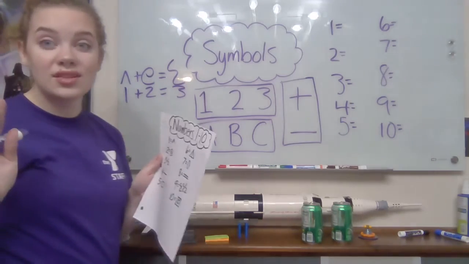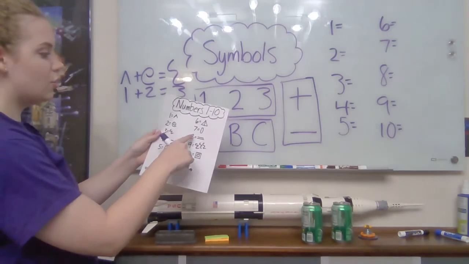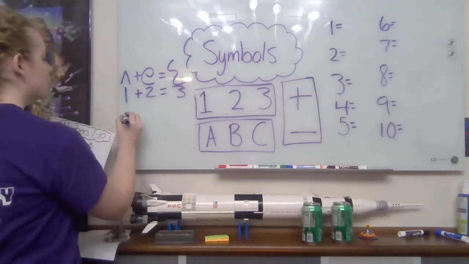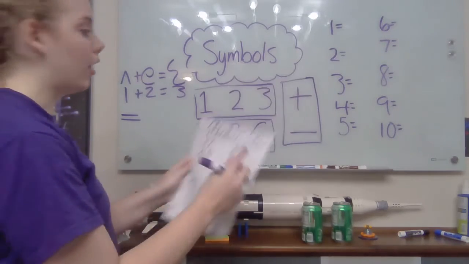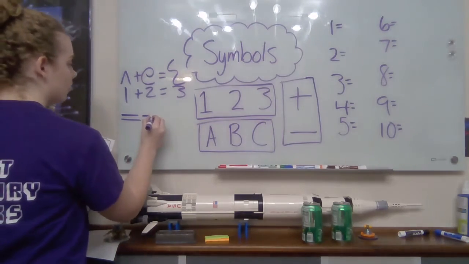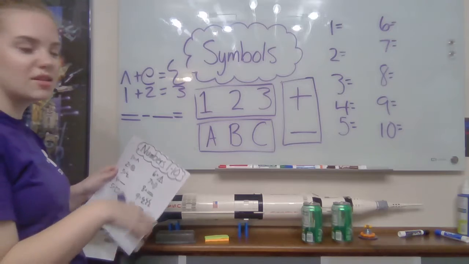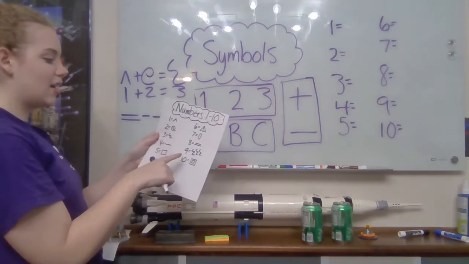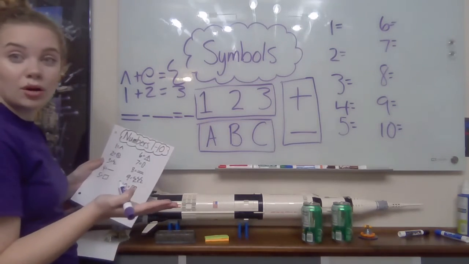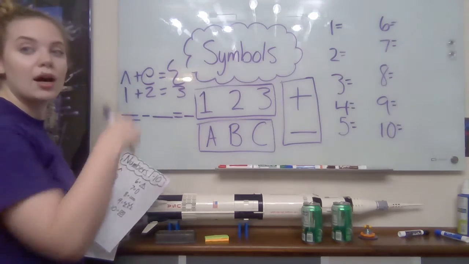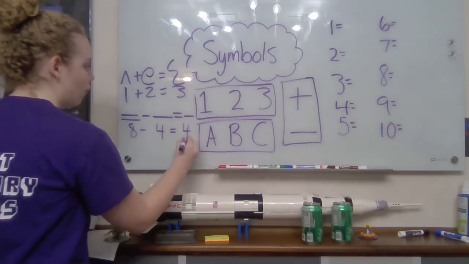Okay, and we're going to do the same thing for subtraction facts. Let's do 8 minus 4. So here's my symbol for 8, as you can see. Here's my symbol for 4, then minus 4. That equals, I'm going to make my equal sign a little bit smaller because it does kind of look like my 8 symbol. And 8 minus 4 is 4. What we're going to do is write how we would normally write it underneath. So 8 minus 4 equals 4.